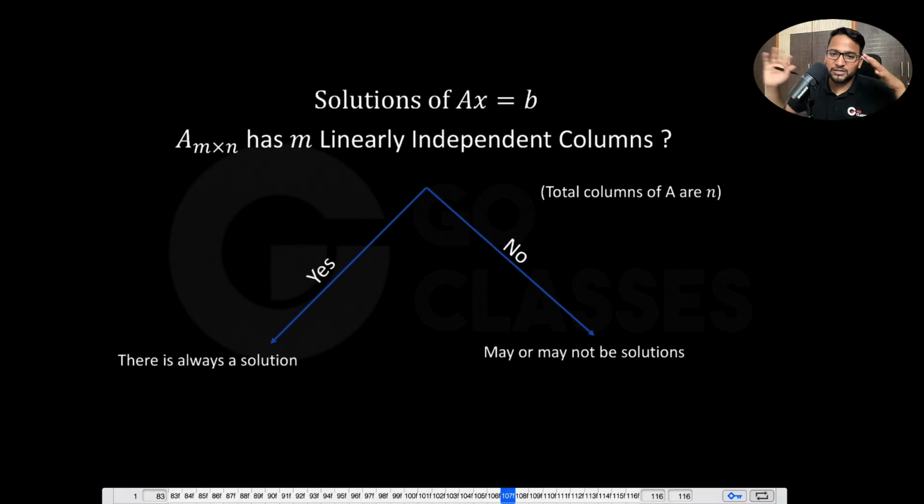I have just converted that question into a flow chart where I'm saying: if Ax = B has m linearly independent columns, and the answer is yes, which means in R3 you have 3 linearly independent columns, you are the king, you always have the solution. If no, then it depends on the B, whether you're copying out one of the vectors, doubling it, or taking a linear combination. It depends on the B basically. If B is beyond my capability or in my capability, but here I am the king, so everything is in my capability. Okay, cool.